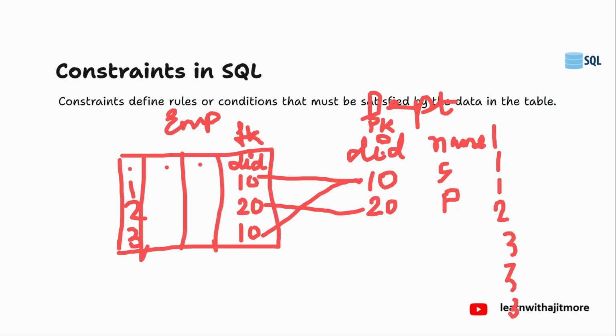Can we say this department ID is the primary key of the department table? Department table key, ये primary key है क्या? Department ID. First tell me, is department ID a primary key of the department table? Are you convinced कि ये department ID ये department table की primary key है? Is this number unique for each department?